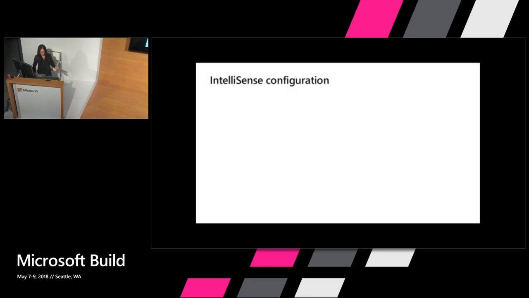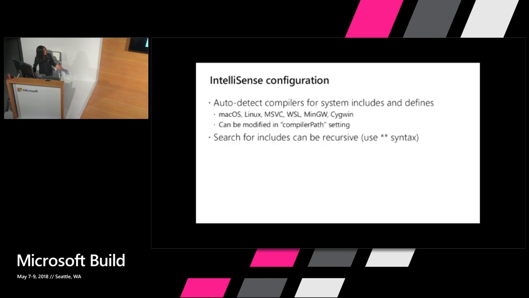Okay, a couple of things just to recap real quick. We do auto detection of the compilers to get your system includes and defines. You can modify that in the settings if you want. We do support recursive search, so you can search large folders and get all the headers in subdirectories very, very easily. We do support IntelliSense settings to be shared across different projects. Because that's another thing we have heard a lot of feedback on: I have finally got one project set up, how about if I want to replicate the same settings to a different project? I didn't have time to show you today, but that's something we also added in the latest release.